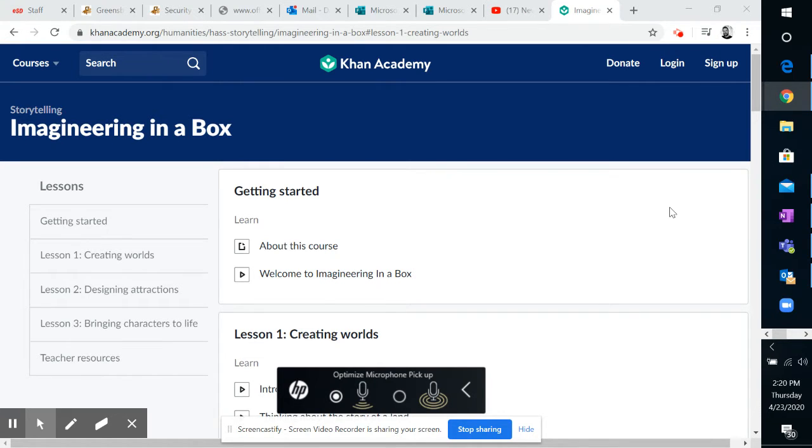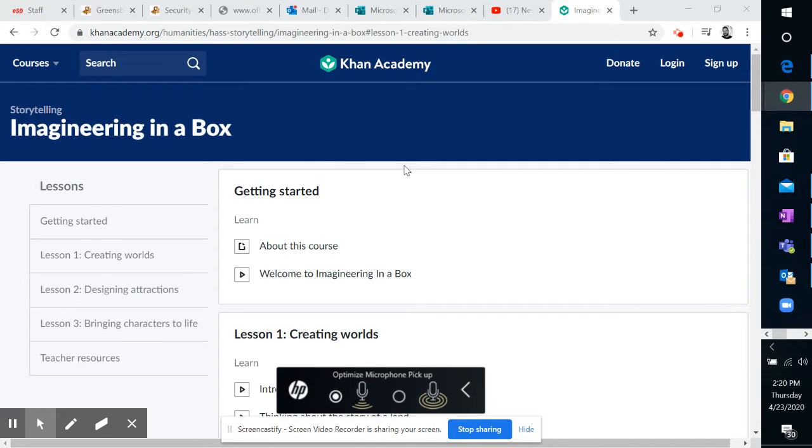Okay, so once you get there, I would highly recommend that you sign up to have your own account. It's free, it just takes a couple seconds. That way, you can pick up where you left off if you have to stop. It'll keep track of your progress. You can save this in your favorites, and it will become very easy to access. You don't have to sign up for it, but I highly recommend that.